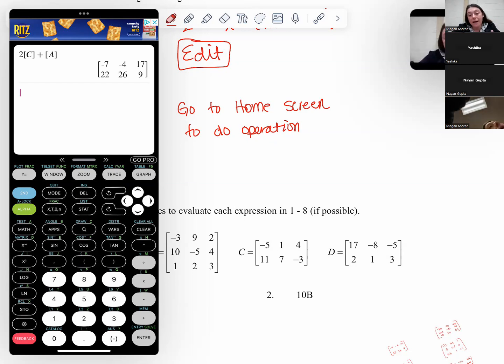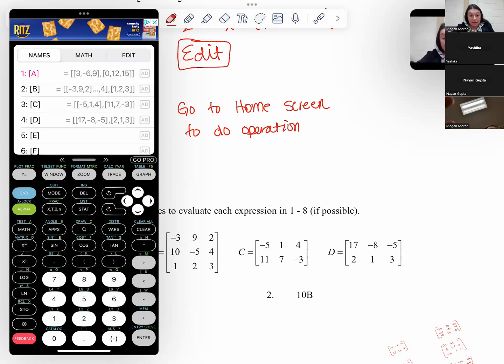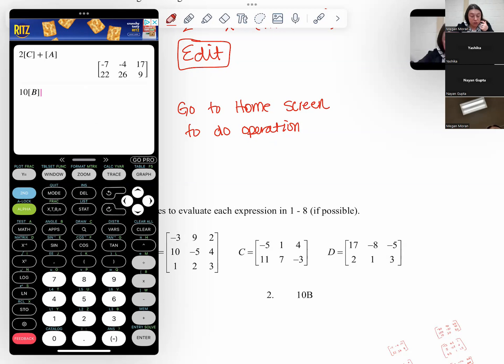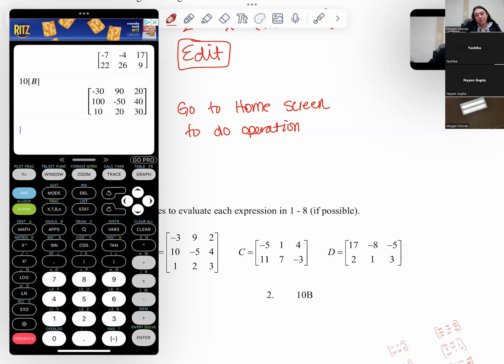So in fact, let's go ahead and do 10B. So if I type in 10 and then I press second matrix and I want B, I can go ahead and press number 2 and it comes forward. Okay. And then I press enter and it multiplies everything. Now, did we need a calculator to multiply everything inside of matrix B by 10? No, but I'm hoping you're learning what we can do with the calculator features. And one of those things is scalars.